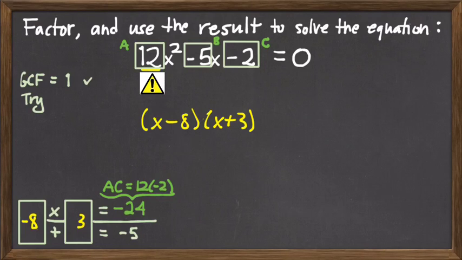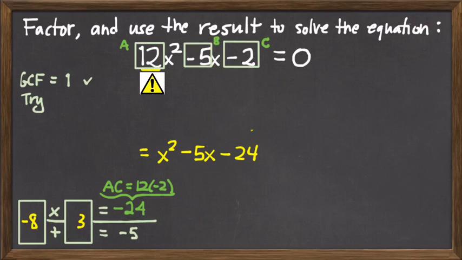Well, why doesn't that work? If I multiply that out, what do I end up getting? X squared. Yeah. I'm going to get my -5x, right. But I'm going to get a 24 as my constant term instead of a -2. And I'm going to get a 1x squared instead of a 12x squared. So unfortunately, it's not as simple from this point to jump straight to a factorization. We've got to put in a little bit more work to do it.